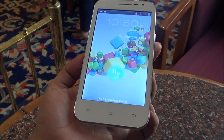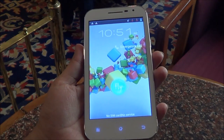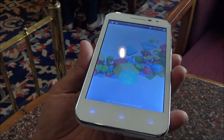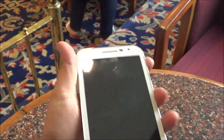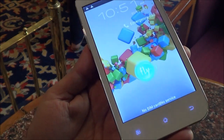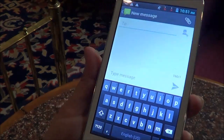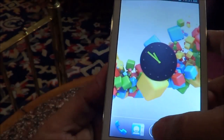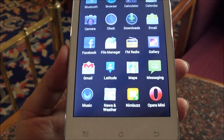We have this Android phone from Fly which runs on Android 4.0 Ice Cream Sandwich out of the box. It has a 4-inch IPS LCD display, as you can see, and the viewing angles of this display are again pretty good. The resolution on this device is 480 by 800 pixels, which is fairly low, but when it comes to the overall interface and the screen, I do not notice any pixels as such. The display is low resolution, but it doesn't feel like it once you start using it for some time.